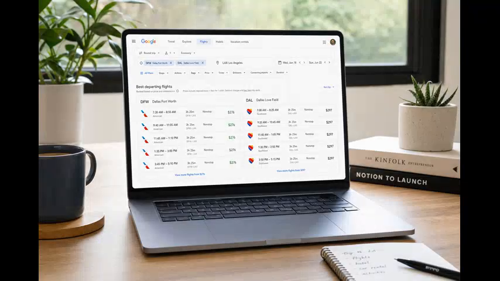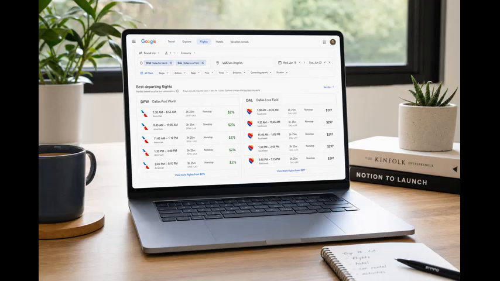Low means this is a good price. Seriously consider booking now. Typical means this is normal, nothing special. High means prices are elevated. Wait if you're flexible. This is genuinely one of the most useful things on the entire page, and it's easy to miss because it's quiet about it. Look for it every search.